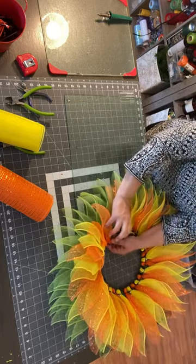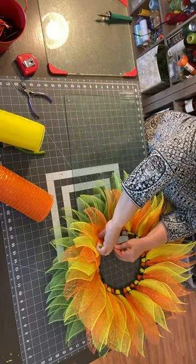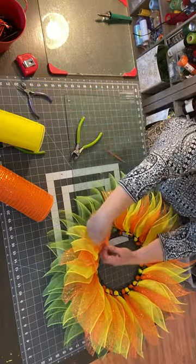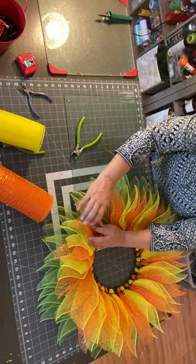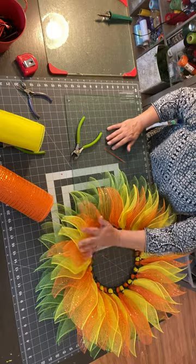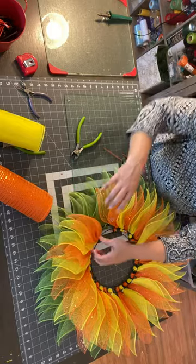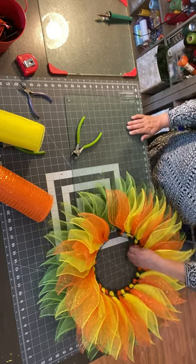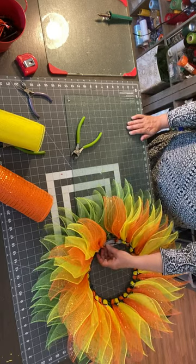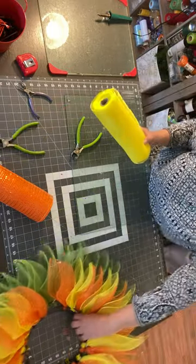Okay. Just shape your petal. So each one lays on top of the previous one that I did. This is turning out so pretty. Okay, so we've got one, two. Now number three needs to be a yellow. So let's move this aside.